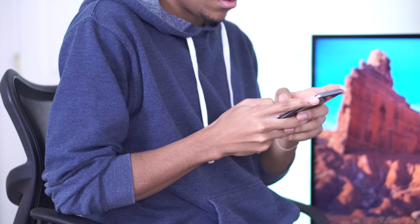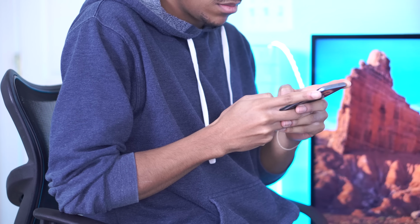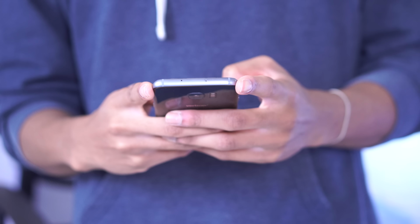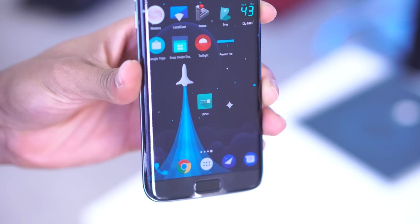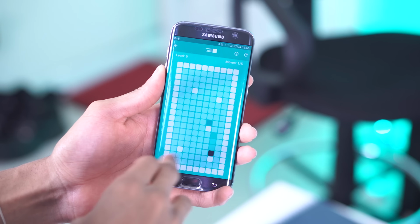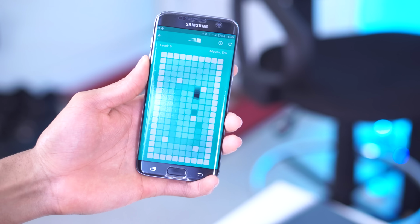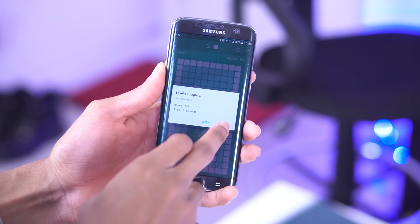last video. I always like to feature games in these episodes because I'm not really one to play really hardcore games on my phone, but I really do like the occasional simple game that I can just play to pass the time whenever I'm on the bus or in the car or something. So today we're looking at a pretty small game called Slider. Again, I don't really look for games that require me to use a lot of brain power, because if I did, I would just turn on my console. But whenever I'm on the go, I just like something simple to distract my mind. This is the perfect game for that.